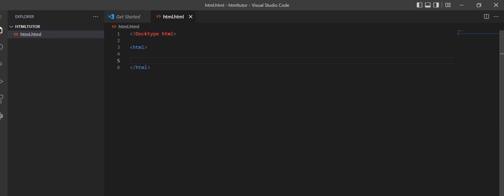So we have the html here, and then there's something you have to know. We also have the head right here, and it is a closing tag too, so we need to close the tag right here.